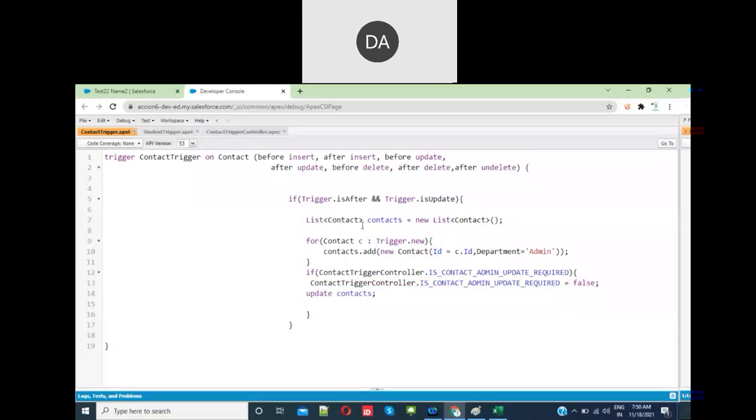Okay. So what is a circular trigger? Let's say you have two objects, and I have triggers on both objects, which happen on update and insert operations.